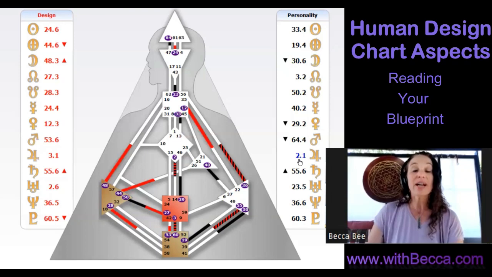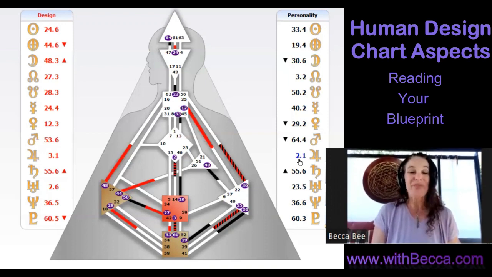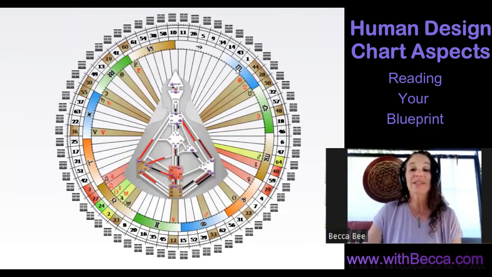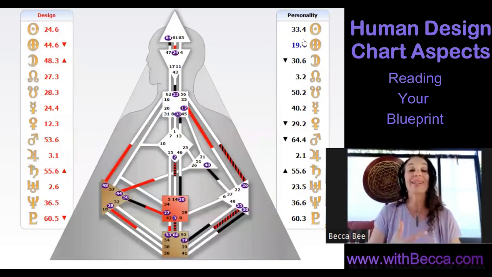So we get to see this within our chart. And these very astrological placements then correspond again with that gene key that corresponds to those very astrological positions, or that minute, if you will, the very degree and minute of that planet as it is marked within your astrological chart. So now as we get to see this, each of the gates then represents where a planet was at the very moment that we were born. And then it would mark itself upon the chart within the center where it is represented.